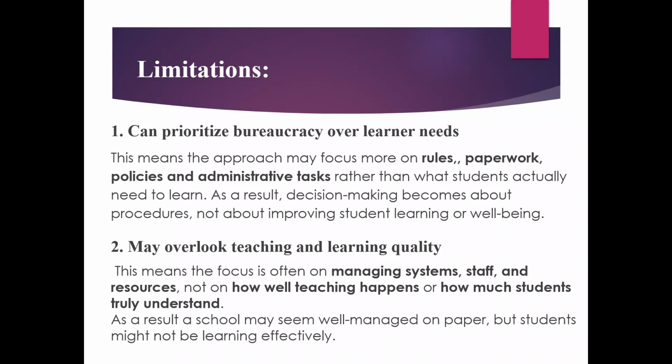Number two, it may overlook teaching and learning quality. This means the focus is often on managing systems, staff, and resources, not on how well teaching happens or how much students truly understand. As a result, the school may seem well managed on paper, but students might not be learning effectively.